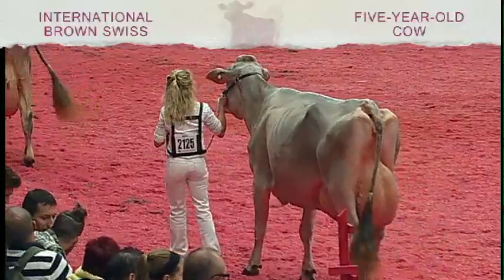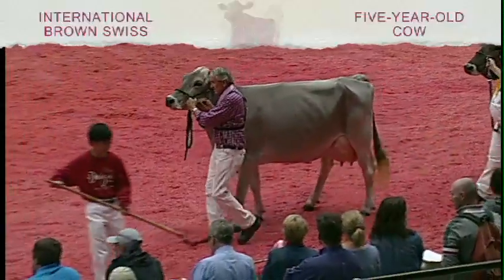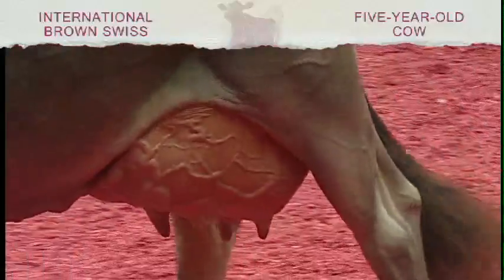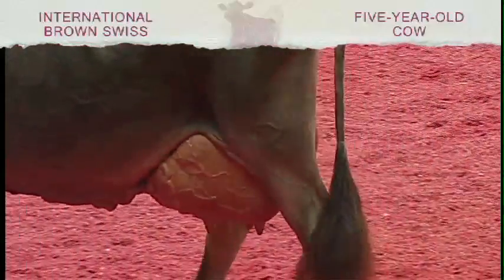You admire this fourth place cow. It's a cow just recently fresh, wears a lovely mammary system as well. She's ultra dairy for just recently fresh. You love the femininity that she has. You love the mammary system. And that mammary system and how she tracks on her feet and legs coming out of the cow in fifth. You admire the fifth place cow.